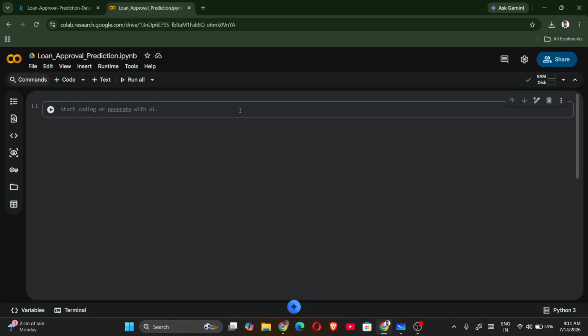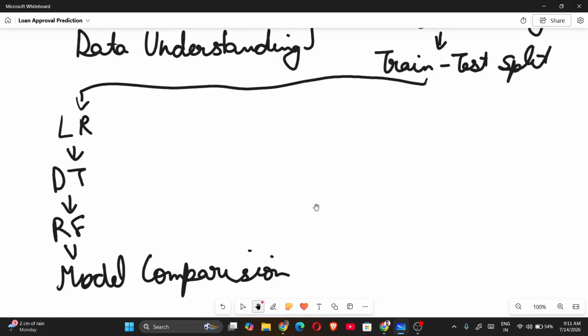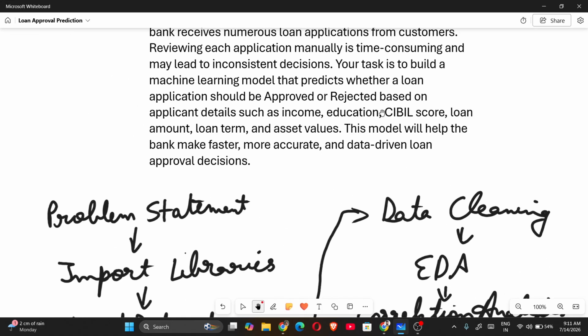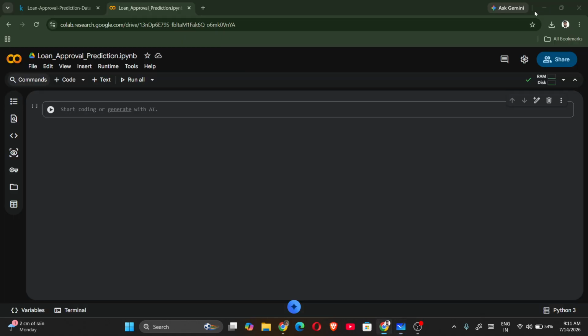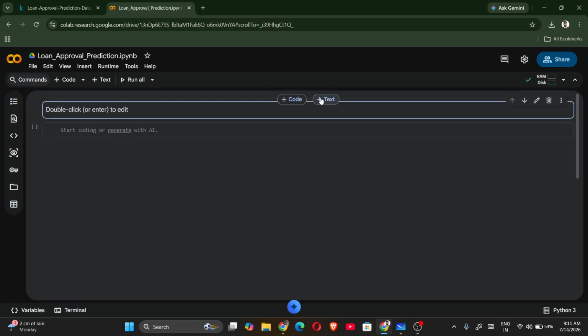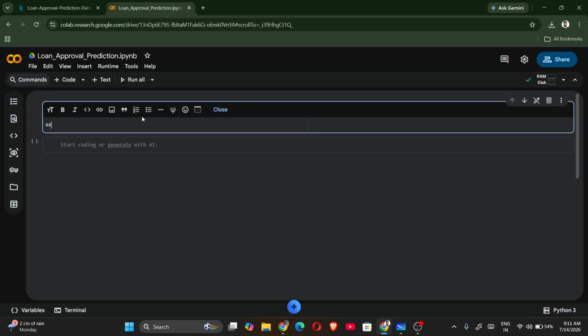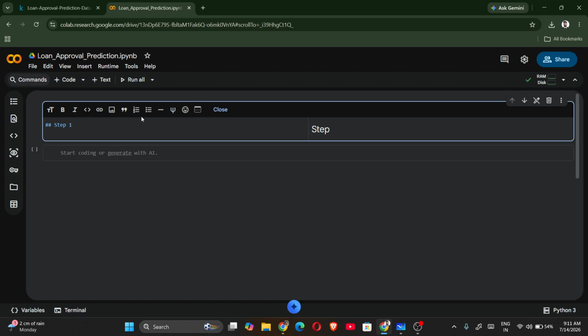Okay. So before that, I've told you the problem statement, so I won't be writing the problem statement over here. The problem statement is in front of you. On the basis of it, we will be making a project. Okay. So before that, first step is, you have requested, like people have mailed me, to help you understand the code more clearly. So from now onwards, I will be writing the complete code so that you can understand it.